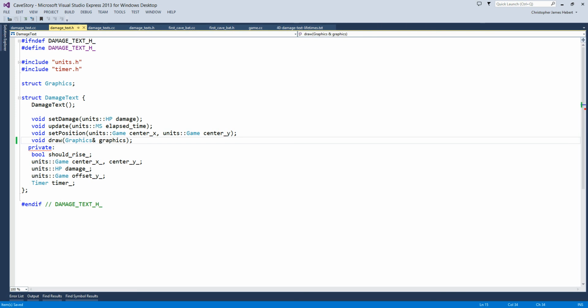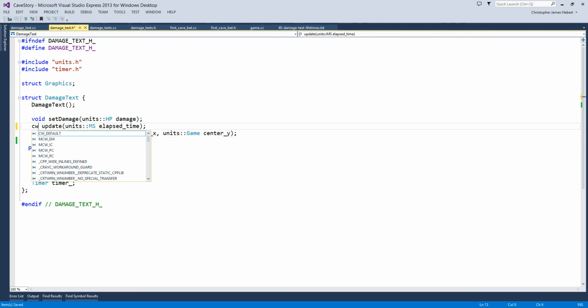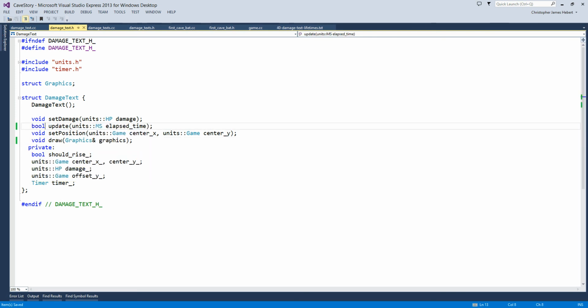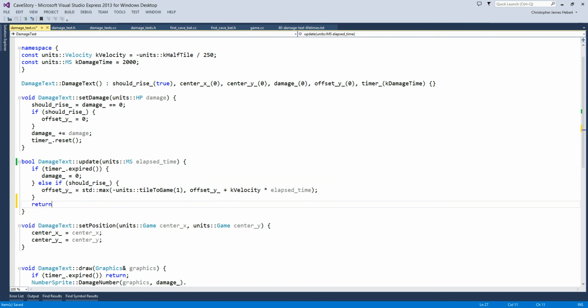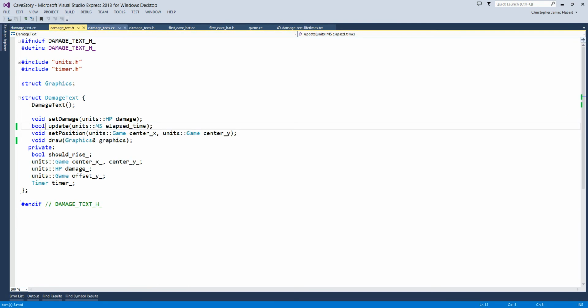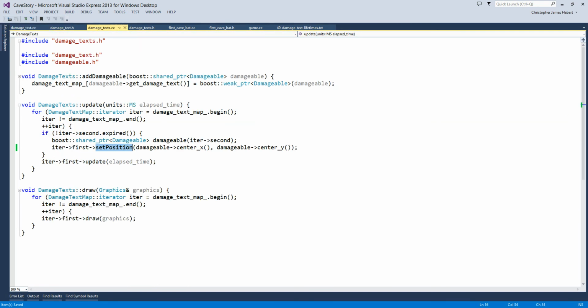Yeah, I think I'll do that. I'll make update return a bool. And all we'll do is return not expired, so return not timer dot expired. So it's still alive and drawing if the timer is not expired. So let's go into DamageText.cc and use this.